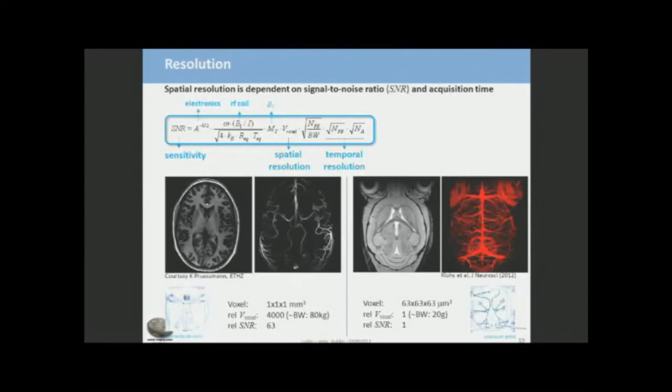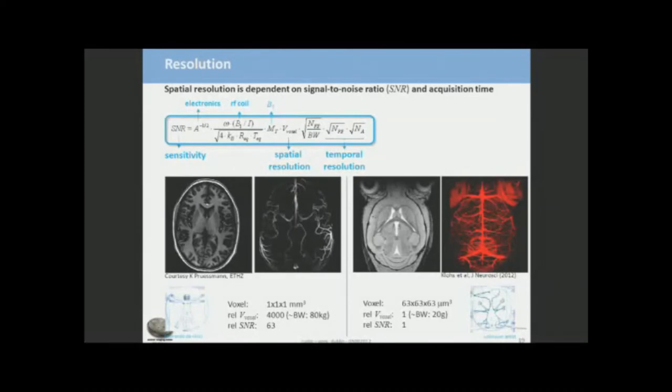And you see here a formula which determines, among other things, spatial resolution, sensitivity, signal to noise. If you have a very high nominal resolution but a very poor signal to noise, you will not be able to discriminate small structures. So high signal to noise means essentially also the possibility to increase the spatial resolution. What does this mean, for instance, if you go from clinical imaging to mouse imaging and you would like to keep the same relative spatial resolution? You have your typical voxel dimensions of 1 mm³. You have your typical voxel dimensions of 60 μm³, which essentially means that your voxel dimension is by orders of magnitude less in the mouse image as compared to the human image.